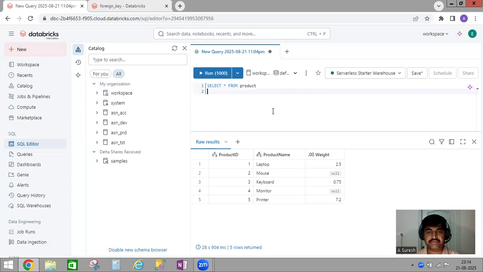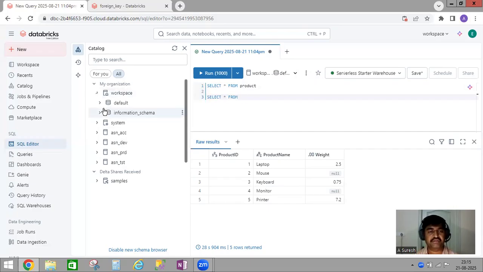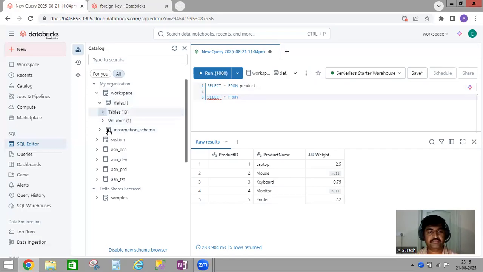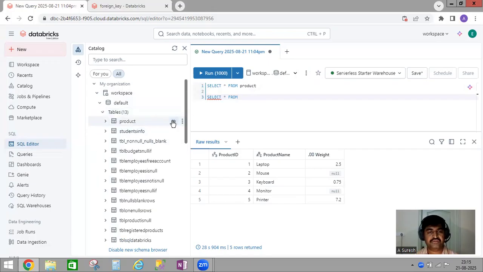And there is a second option. What you can do is first write select star from, then click on this table. In this first option, insert table name, you just click here and select insert table name. Okay, so here this is a simple table set.